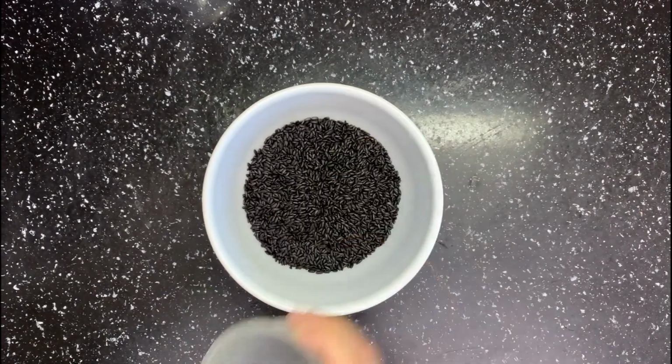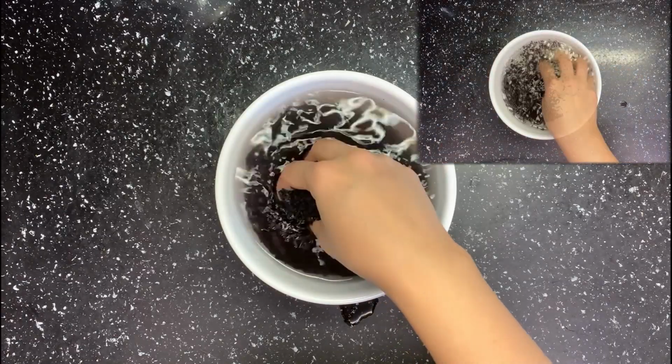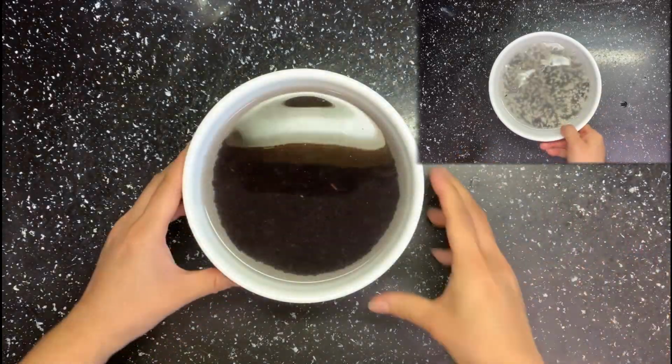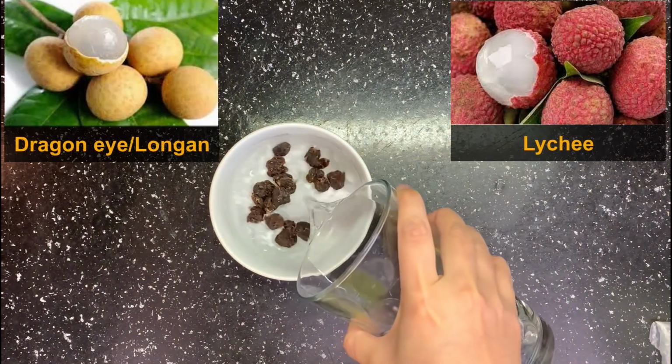Rinse some black rice and soak it for a couple hours. We will cook it later. You can use half black rice and half sweet rice. It will be more sticky. Today I will try to only use black rice. Soak some dry dragon eye too. It's one kind of fruit that looks like lychee.